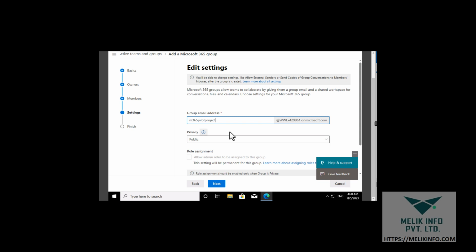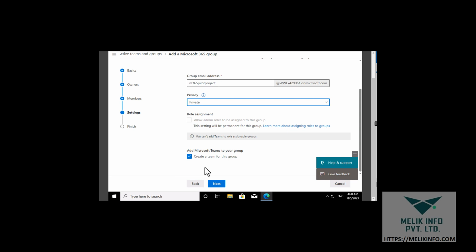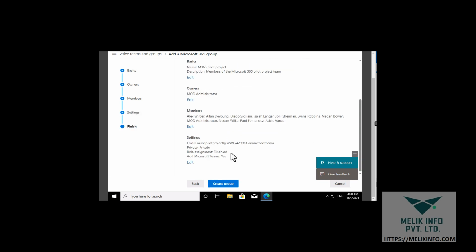Privacy, private. Now do you want to create a team? So yes, we want to create a team also. Say next and create group.